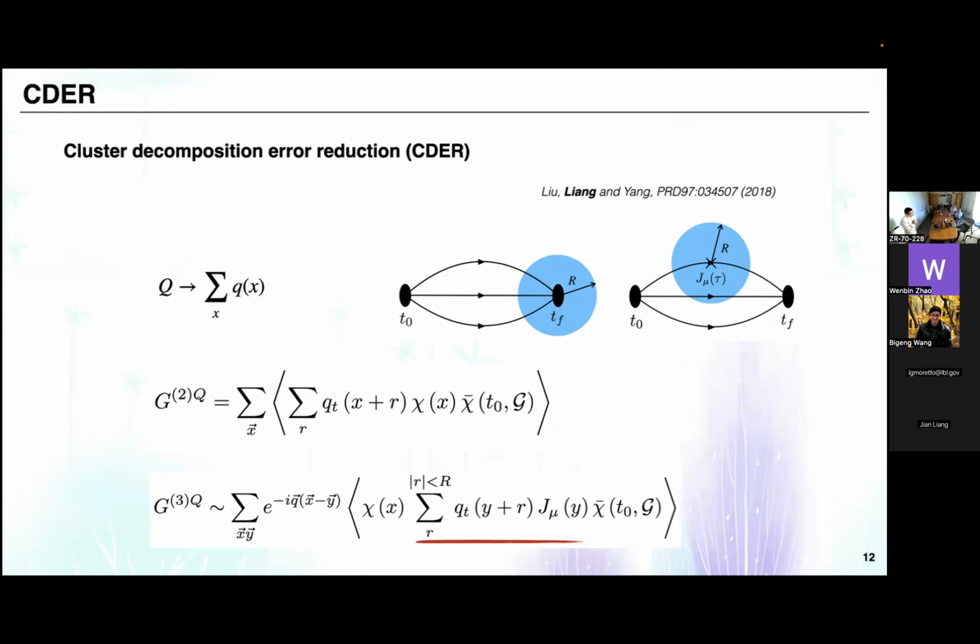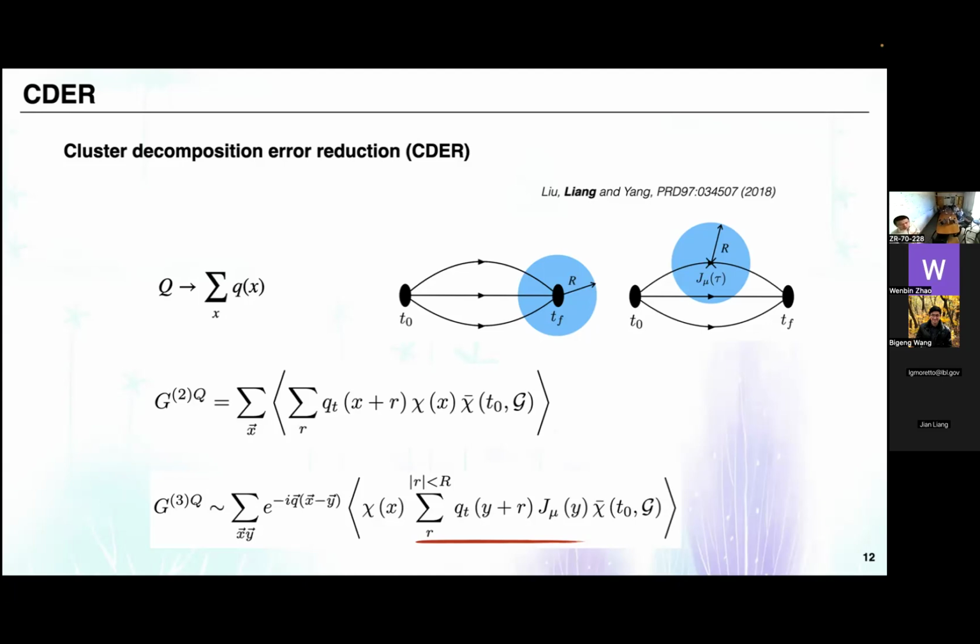I think it's quite important, and this kind of idea is widely used in other calculations of such physics. The idea is that we have the total topological charge, and we can rewrite it as a summation of the topological charge density. After that, when we calculate the correlation functions, we put a cut in this summation. When you calculate Euclidean correlators, there's always some finite correlation length between the operators. You cannot go too far. After you go beyond the correlation length, what you get is just noise.